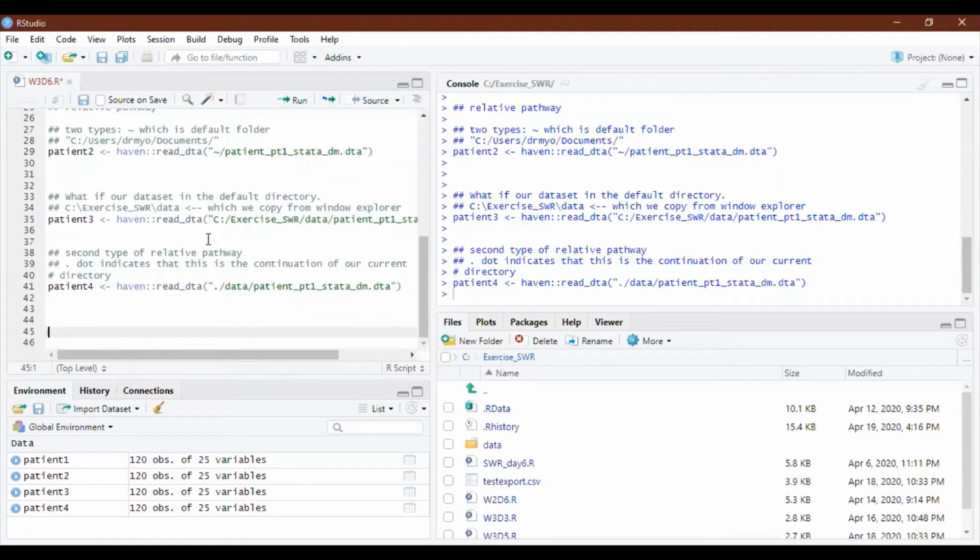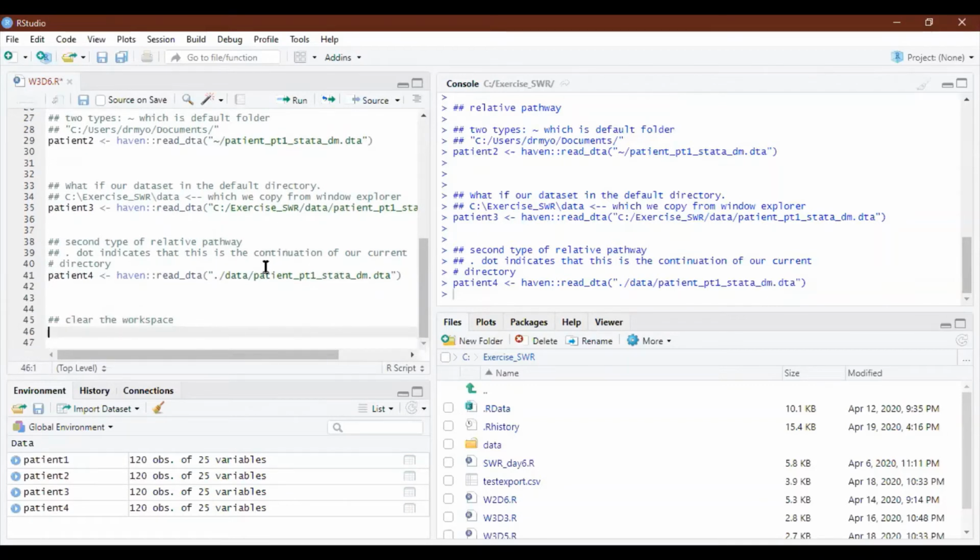So we will just clear the workspace again, because our R script should run from top to bottom. When you are testing your code, you can run starting parts, but it is always a good idea to run from top to bottom and see if there is an error.